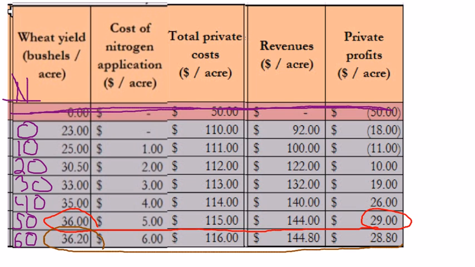And so we maximize profits by applying 50 pounds of nitrogen per acre. And notice we could have applied 60 pounds, 10 more pounds. We would have gotten more wheat yield, but our profits would have fallen. So clearly we don't make money by increasing nitrogen from 50 to 60 pounds per acre. And let's see exactly why.